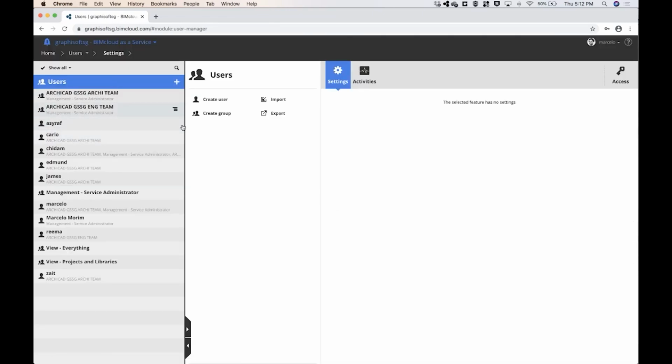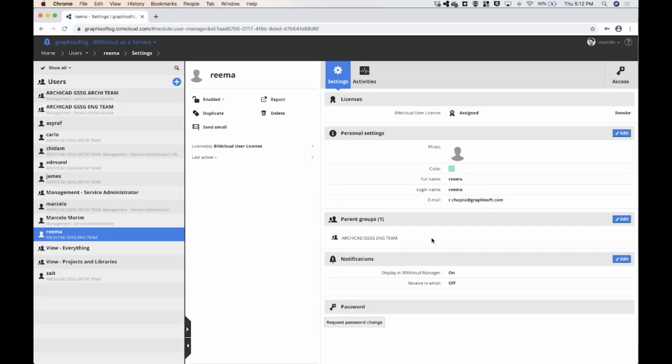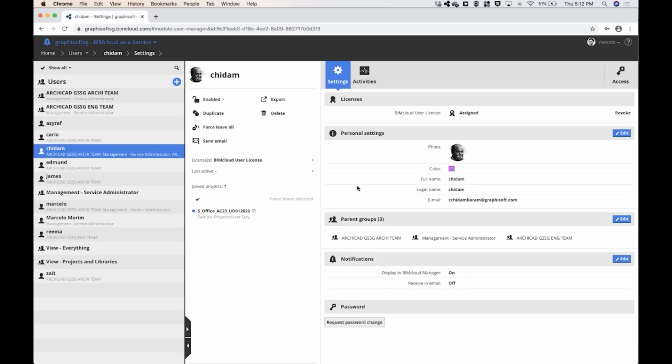given to users. So I have here a list of our team in GRAPHISOFT Singapore, and to each user we can assign a role and assign them to a team. Another thing that we can do here is give them a parent group. So for example, here Chidam belongs to 3 parent groups: the engineering team, the Archi team, and he is also a service administrator.